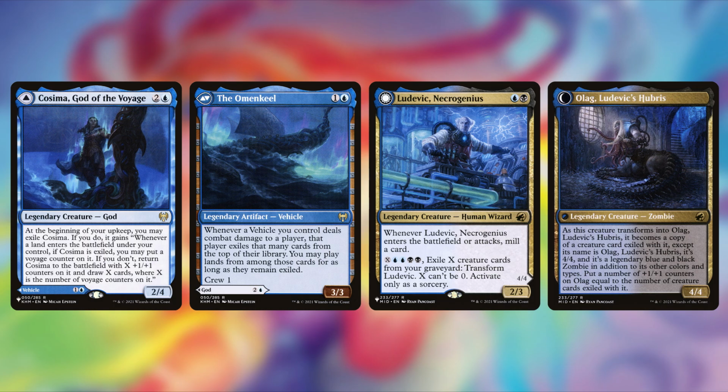Next is Cosima, God of the Voyage. It is 2 and a blue for a 2/4 legendary creature god. It says at the beginning of your upkeep, you may exile Cosima. If you do, it gains whenever a land enters the battlefield under your control. If Cosima is exiled, you may put a voyage counter on it. If you don't, return Cosima to the battlefield with X +1/+1 counters on it, and draw X cards, where X is the number of voyage counters on it.